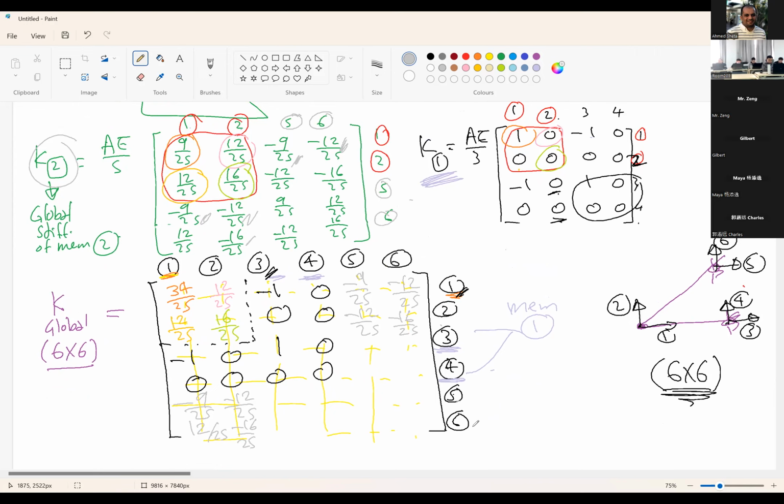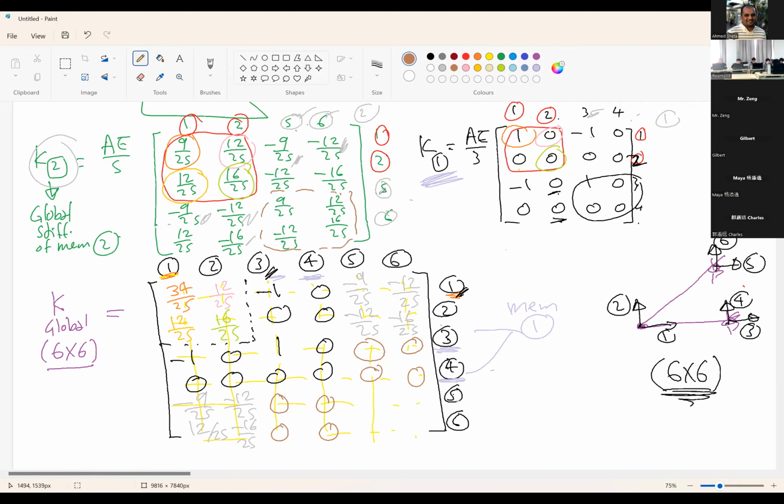Do we have any common thing between 3 and 5, 4 and 6? 5 and 6 are in member 2, 3 and 4 are in member 1. So there is no common thing in these. So 5, 3, we don't have any coordinate called 5, 3, so this will be 0. 6 and 3, 0. 5 and 4, 0. 6 and 4, 0. Here, 3 and 5, 0. 4 and 5, 0. 3 and 6, 0. 4 and 6, 0. 5 and 6 and 5 and 5, we have them here, in this corner.